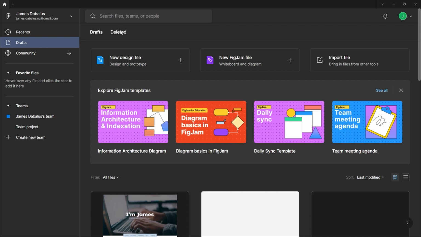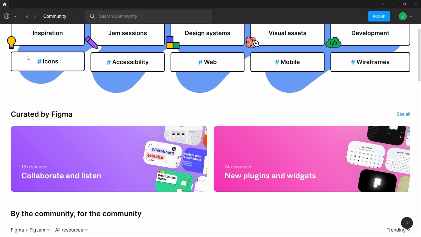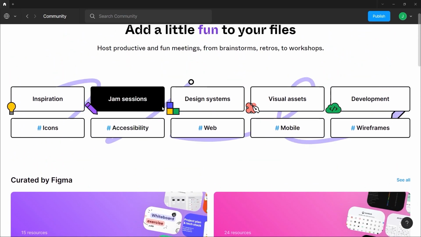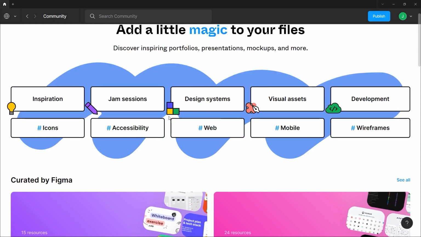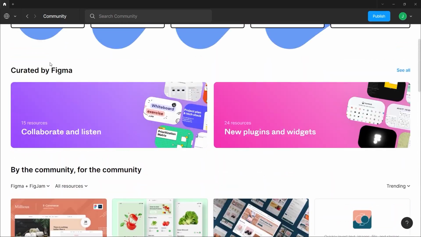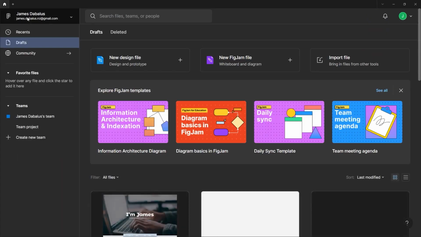Next up is the community section. And what I love about Figma is that the community is pretty alive. You can get some inspiration from other works they have, some jam sessions wherein some experts give you some activities there, and some brainstorming and others. And actually, this is a newly added feature of Figma. You can see that it is categorized depending on your needs, and on each of these categories, you can use templates from other users to give you a good start on whatever design you're trying to do. Really awesome, right? Now let me just go back by clicking this back button up here, just like so.